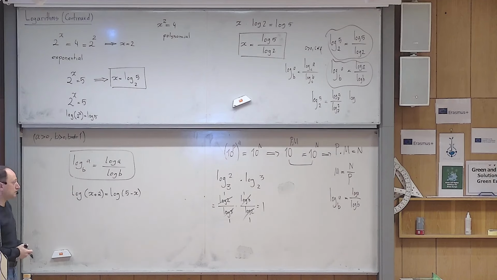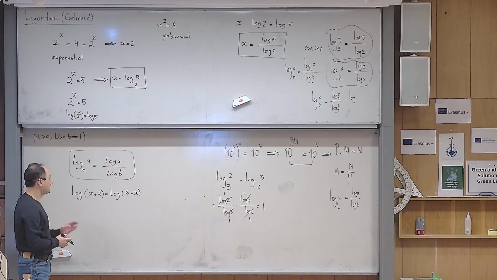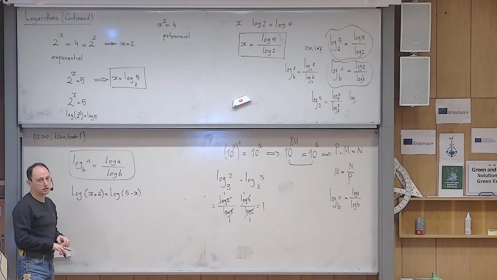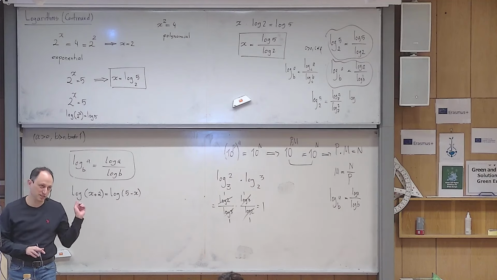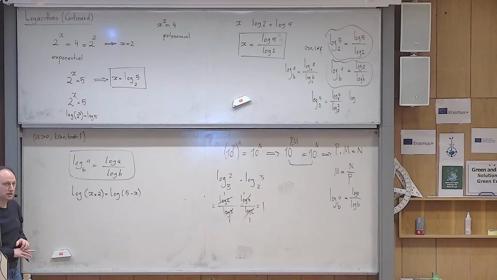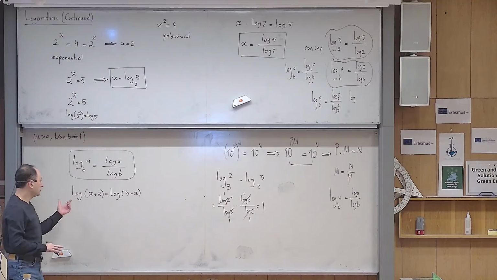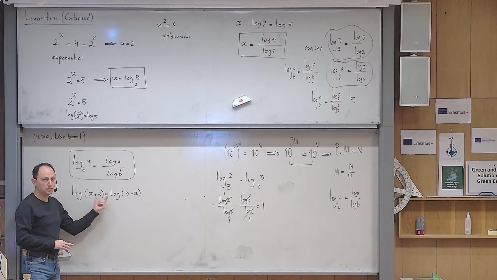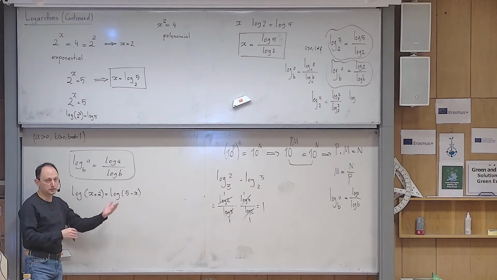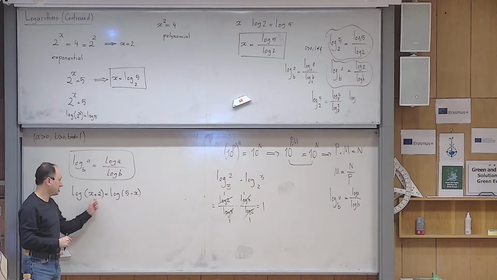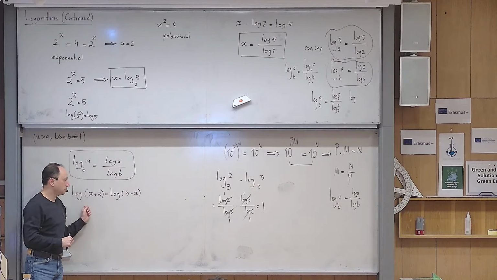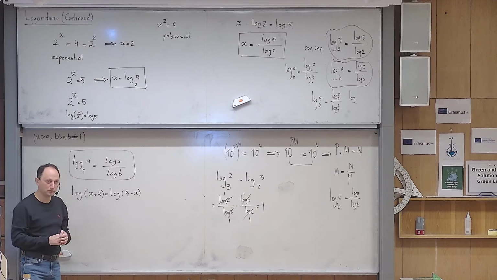So it means find all possible values for x so that the left-hand side becomes equal to the right-hand side. But you tell me, it's very simple. This is the simplest possible case. So what is this one? How can I solve this equation? Logarithm of a number is supposed to be equal to logarithm of another number. Two logarithms with the same bases can be equal. They cannot be equal unless what happens?